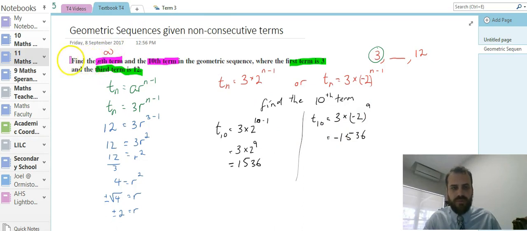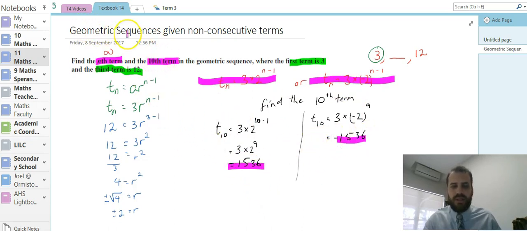Okay, so the question was, find the nth term, the nth term is this or this, and then the question was, find the 10th term, and the 10th term is this or this. So that's how we do geometric sequences given non-consecutive terms. Now, this kind of working will only work if they've given you the first term. In the next video, I'm going to show you how to deal with this if they don't give you the first term, if they give you only the 7th term and the 12th term or something like that. Alright.